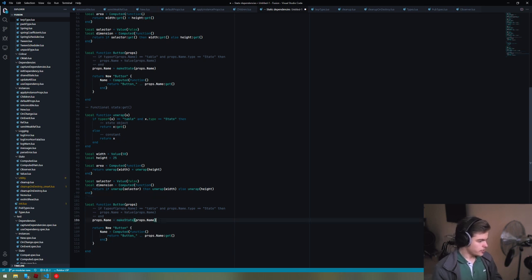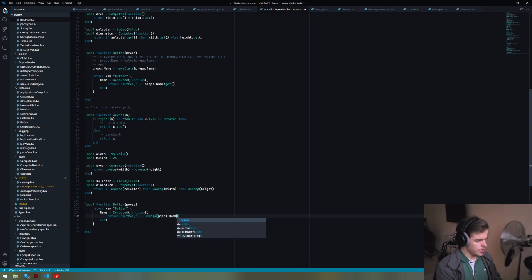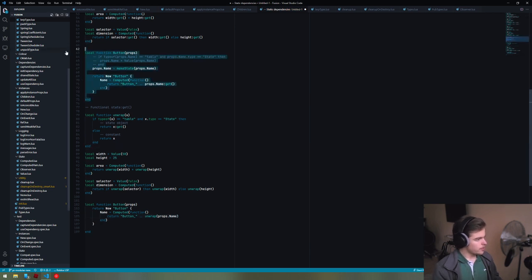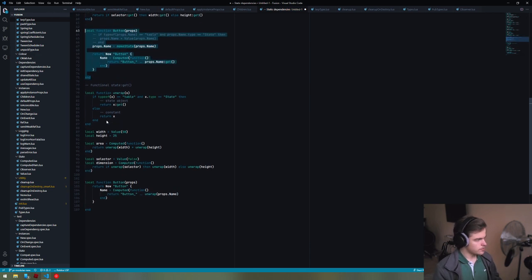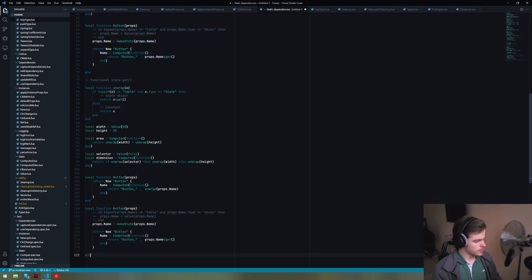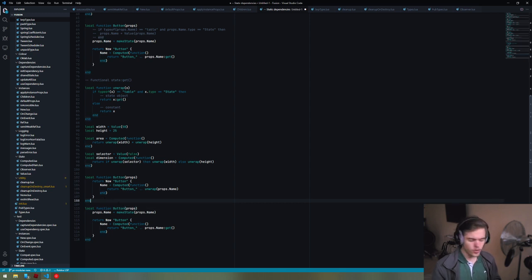And for the button example here, we don't even need props.name here. We don't need any of this stuff. Instead of calling get, we just do unwrap props.name. Now let's compare our working between the two methods here, right? Specifically with this component, because components make up a bulk of what Fusion code is. Our code actually ends up shorter. And it's not really that much more verbose, right? It's, you know, unwrap versus get is literally like a naming thing, right? Unwrap is a bit longer than the word get.